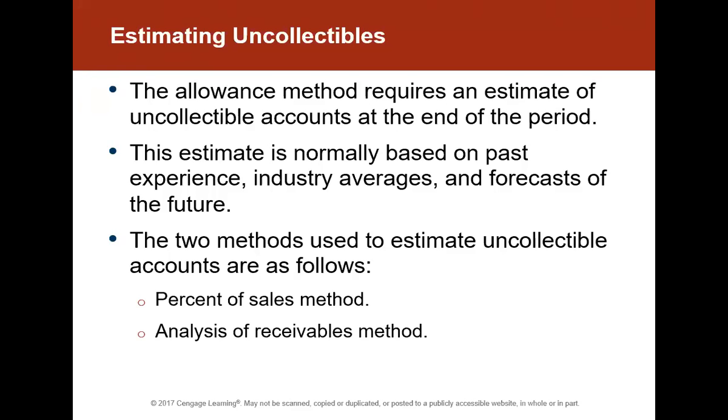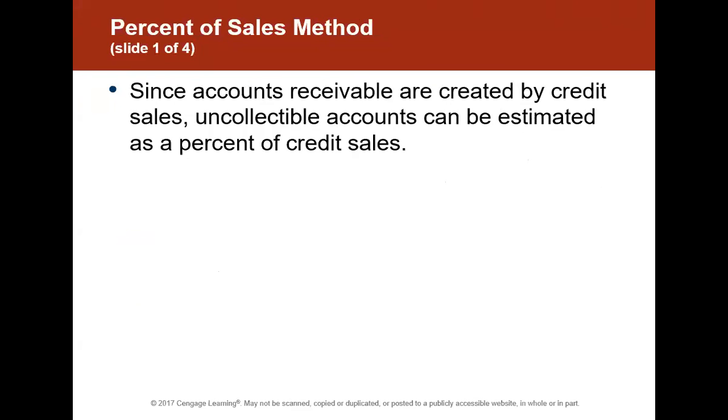And then we just do it all over again, right? We get to the end of the year, we estimate uncollectibles, we credit allowance for doubtful accounts, and then we debit. So it's very cyclical. It's an adjusting entry. So the part we left off on was, well, how do we figure out how much is uncollectible? They were just giving us an amount. Well, now we're going to learn the two main methods that we use. So there's two methods to actually estimate uncollectibles. We have percent of sales method, and we have analysis of receivables.